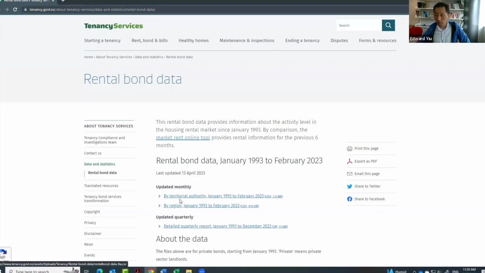You can either download the smaller files by TA or by region, which are updated monthly, or a larger file updated quarterly in SA1. But this one would take several minutes to download as its file size is quite large, 11 megabytes, and it is in zip format. So you have to unzip the file.